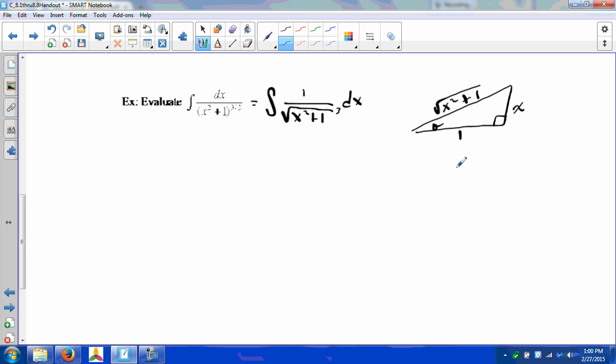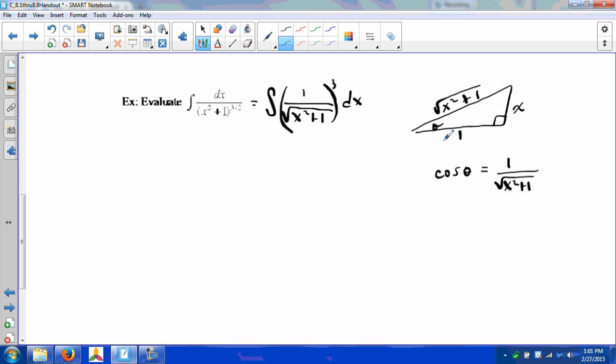And I'm going to make this 1. Okay. So then I just need this. So that's adjacent over hypotenuse. So the cosine of theta is 1 over the square root of x squared plus 1. And that's that. Which I could write this whole thing here. I could get rid of that. And I could write the whole thing cubed. That would also be fine, because 1 cubed is just 1. So that'll be fine still.